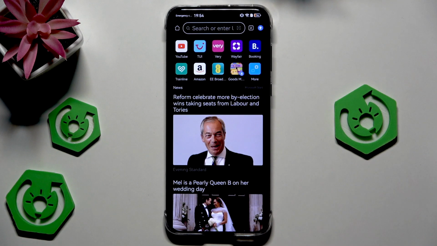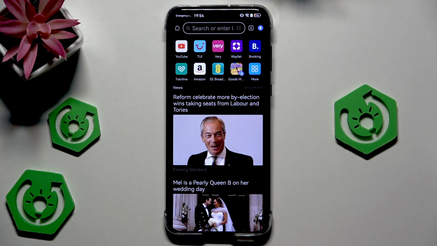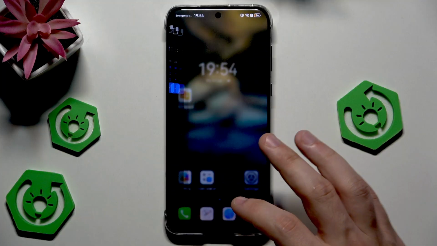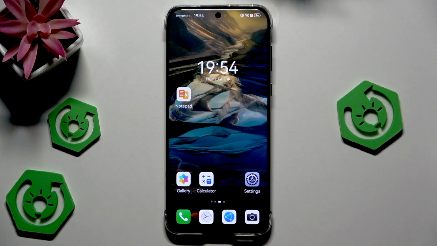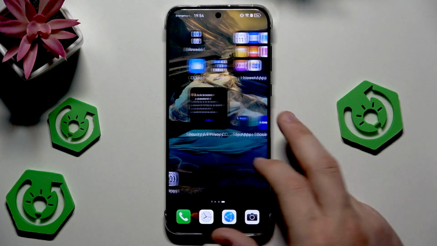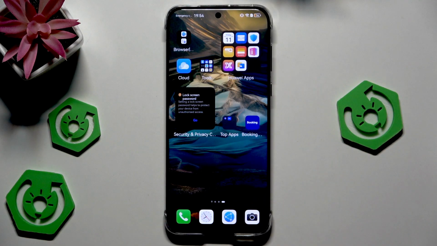Now release, and now we have the browser in full screen. So that's how you can use the split screen mode. It is also pretty cool in my opinion for multitasking and for productivity. You can organize your space and do anything that you want at the same time.